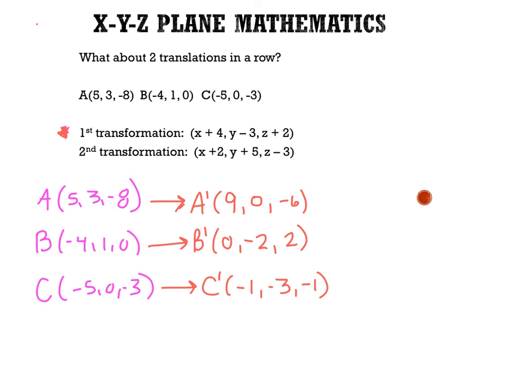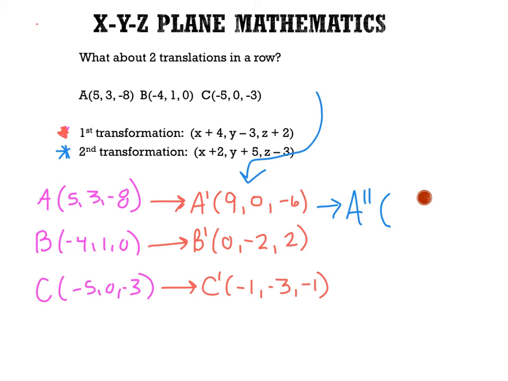So I've applied that first transformation of a translation that has taken me to my prime points. Now from here, I need to apply the second one. And the second one I apply to my prime points because after the first translation has occurred, that's where my object is. And those prime points are what are then being translated to the next set of points. So here I'm going to apply my second transformation. I have to label this double prime because this is the second time I am moving.